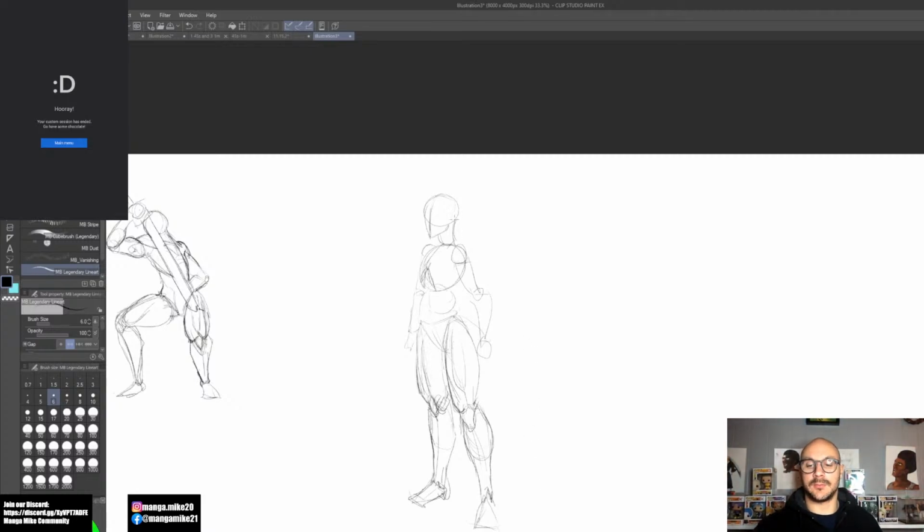Alright, so, jeez, I keep doing this. I'm sorry, people. I'm always like, alright, so, and then I stop and I fix things. Alright, this is definitely good enough. Really beefy legs, but that's okay.